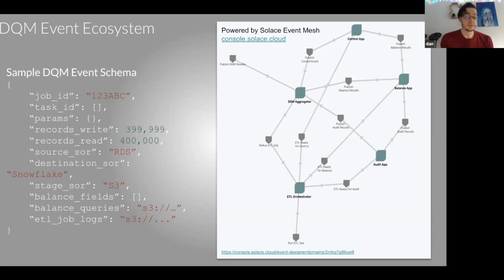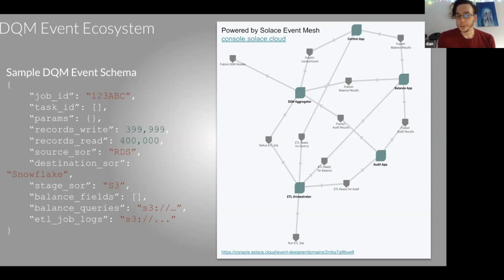You have balance fields in case you want to balance the values of different specific fields in your source and destination systems, not necessarily the entire record. Where your balance queries could be stored and where your logs could be stored in case you want to do log analysis on your ETL jobs to get some audit and balance information. It's heavily up to you and what your situation requires.